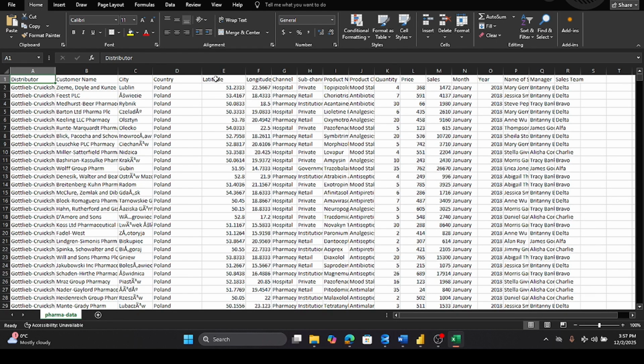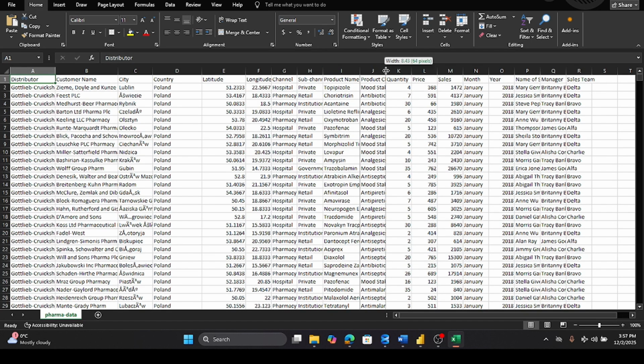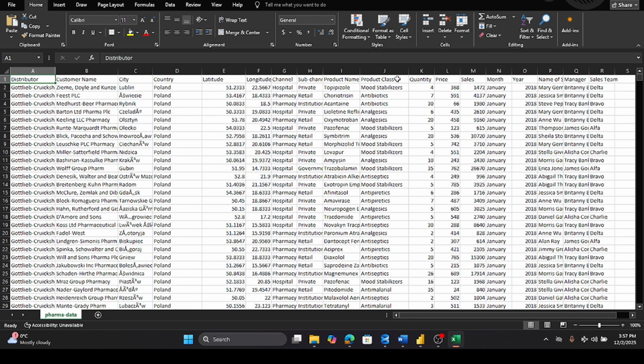So this is the field related to latitude and longitude. These are the channels, these are sub-channels, these are product name, and that is product class. This is quantity, price. These are the facts. These are the month, and we have a lot of other. There is a lot of data relating to many years, 2018 and above.